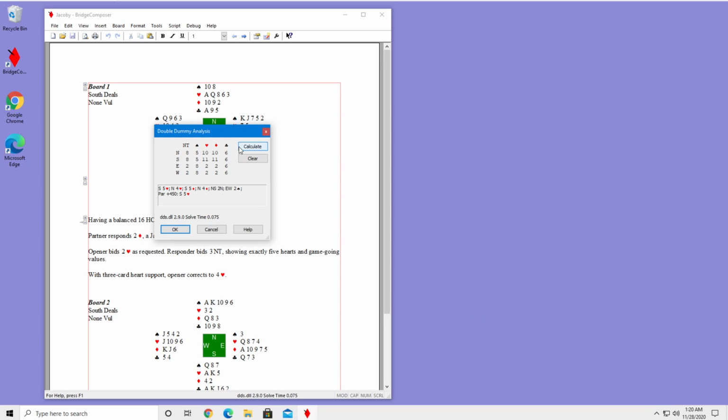Now below the matrix, the makeable contracts are shown. These are calculated directly from the double dummy results in the matrix, and therefore they assume double dummy play by all players.